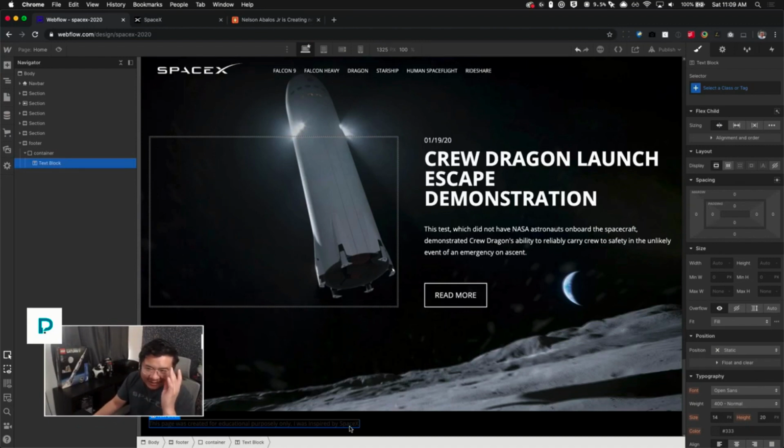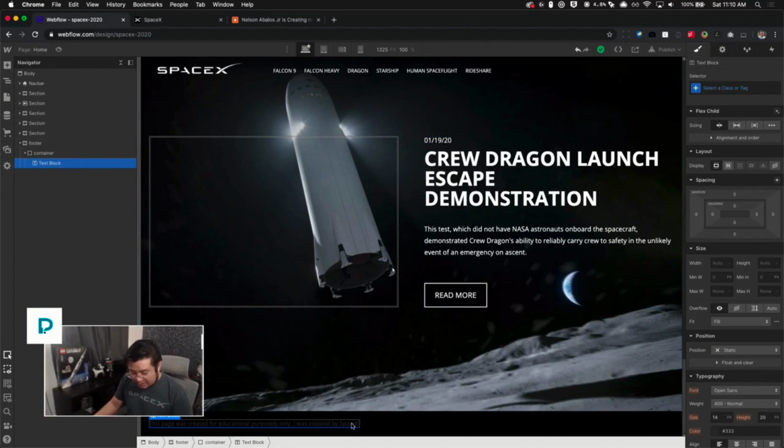The problem with Command E to add new elements is I sometimes press Command R, which is refresh the browser. And so whenever I'm working in Webflow and I'm working really fast, Command E, Command E, Command E, Command R. Oh man, it just ruins my train of thought. So maybe I can ask the team, can you change that to, what would it be? Not Command Z. Not Command A. That's select all. What would it be? Command tilde? I don't know.